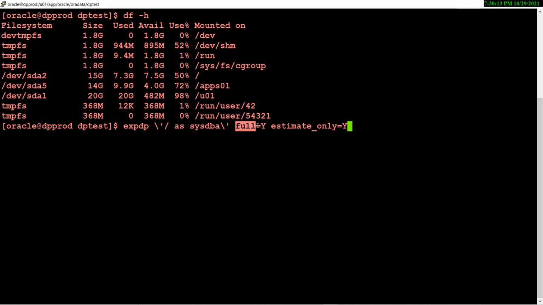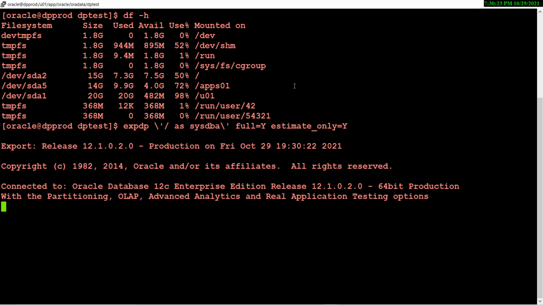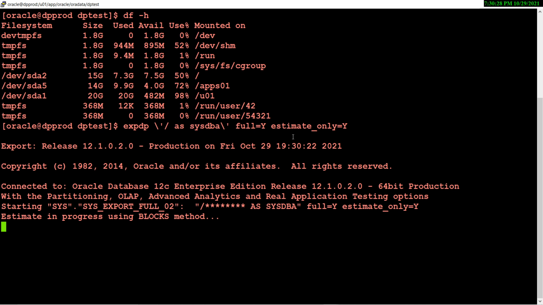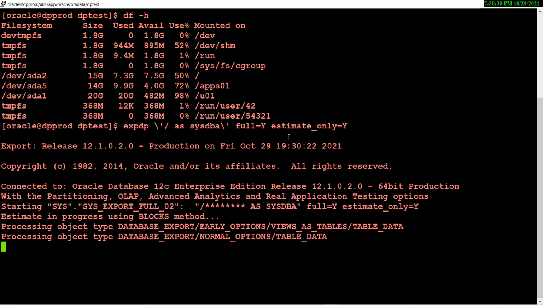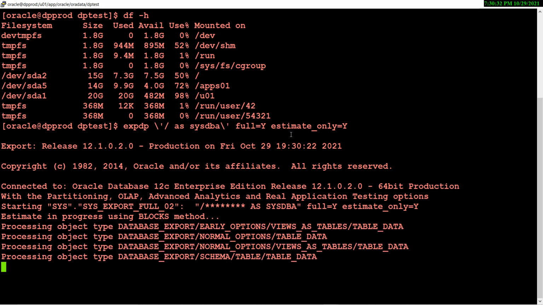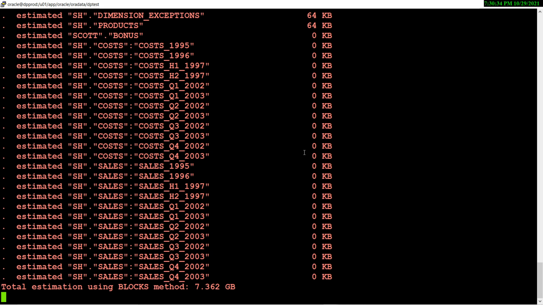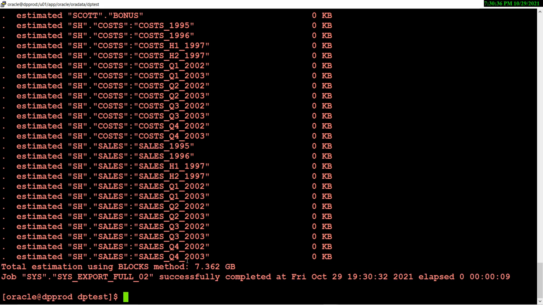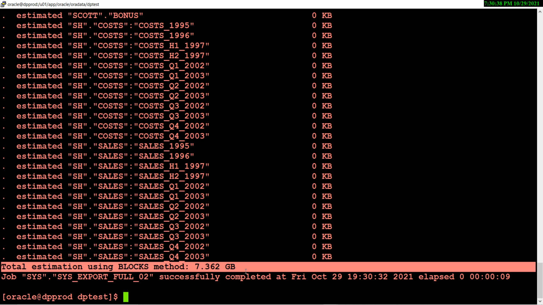So full is for exporting the database itself, and full with the combination of estimate you can check the size of the whole database. If you execute it, this will show you an estimate size of the database using the blocks method. So the database size is shown as 7 GB.